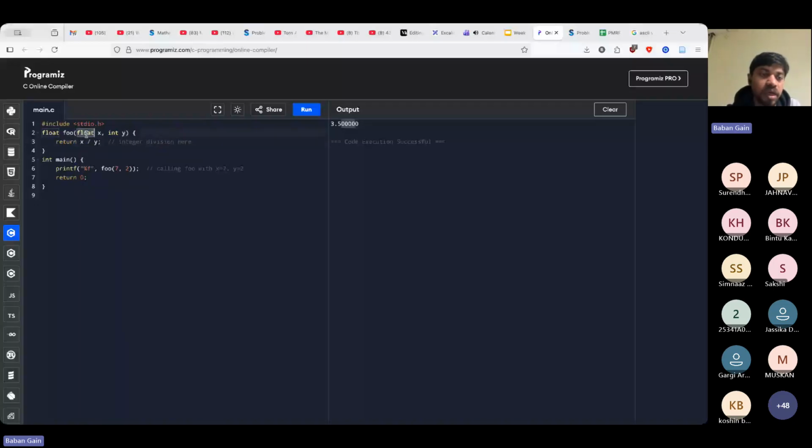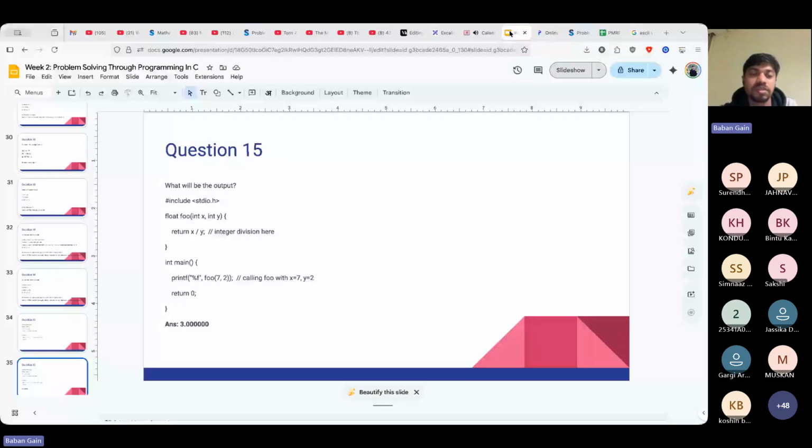Even if I make it int and float y, even if only one of them is float, it will convert everything to float, and this will be the operation. But let's say another question. Let me go to the next question only.